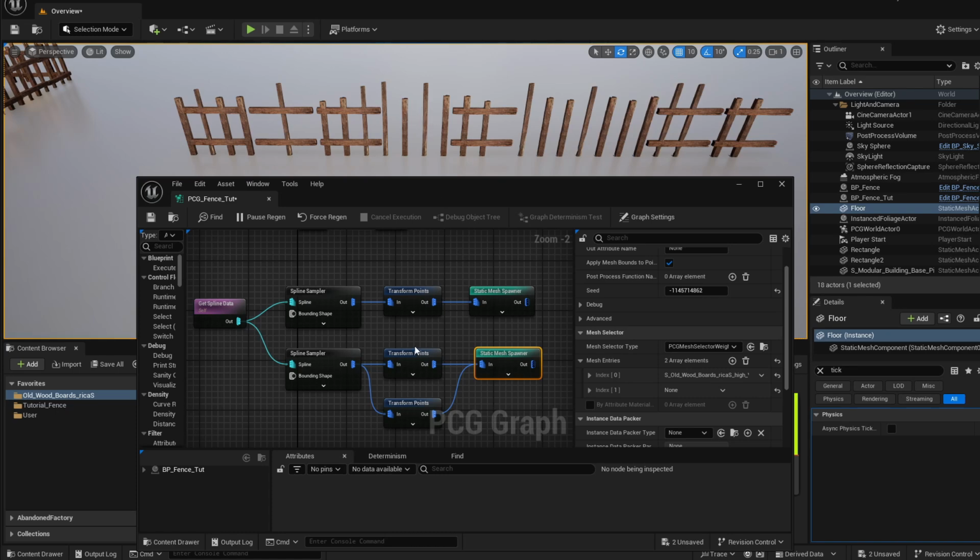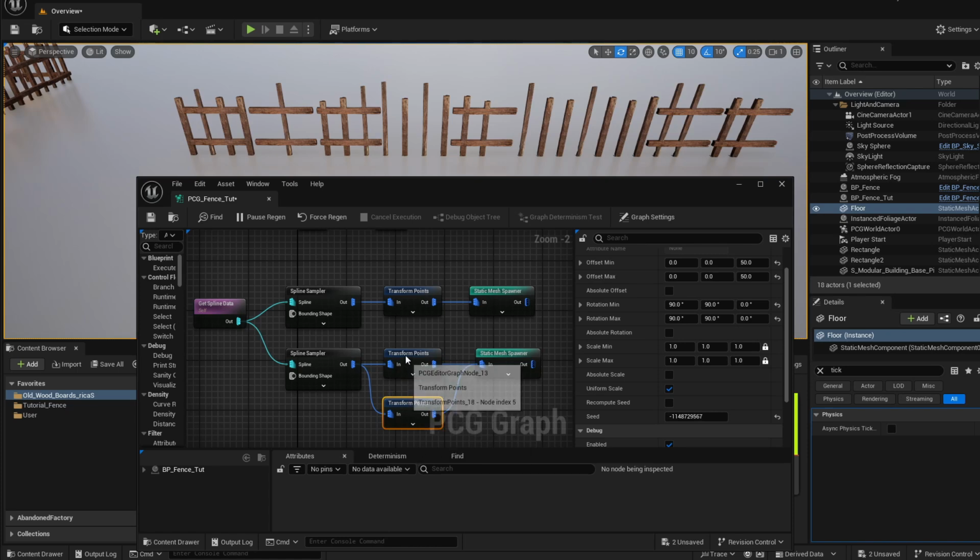In order to avoid this, you want to have a different seed for these two transform points node, which are generating the two rows of our horizontal pieces. So mark one of these elements and change the seed number, and also enable this recompile seed checkbox.